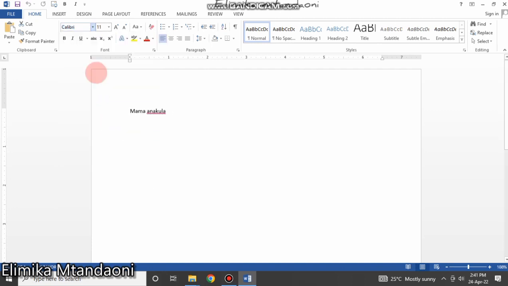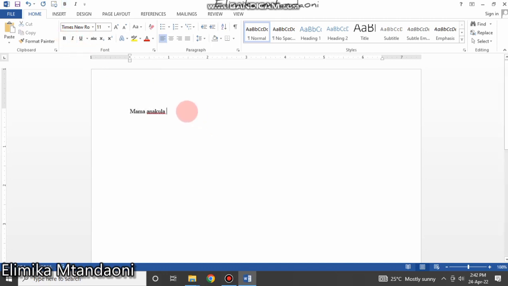For example, here we select Times New Roman, and you can choose the font style that you want. You can bold it, or you can make it italic, or you can underline, or you can strike through. See, these we call the font group, and they have a number of features, as you have seen.